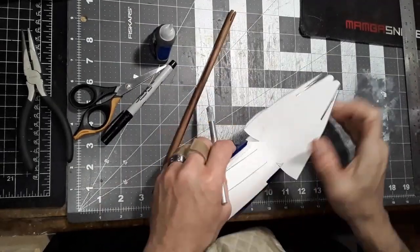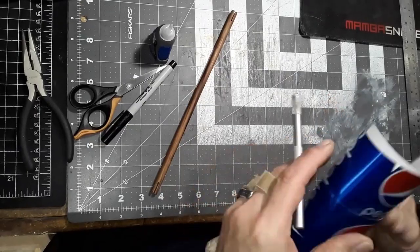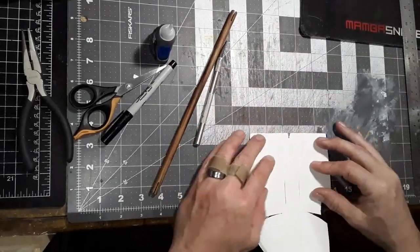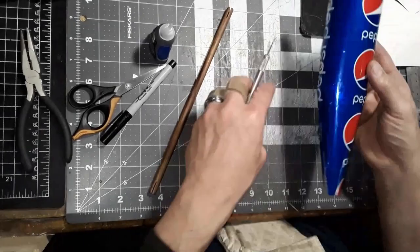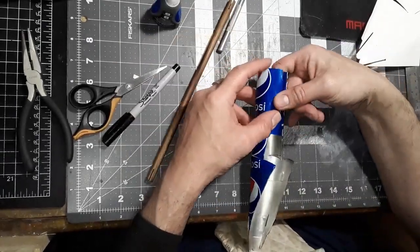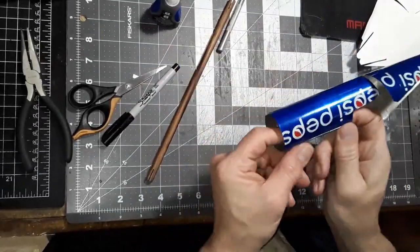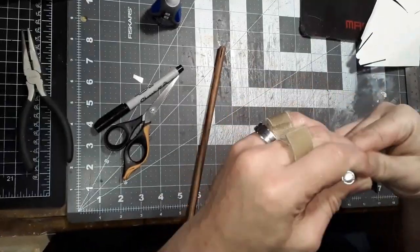Also, make sure to score the wing position lines on the fuselage, as shown here. This will help us guide the wings into position in later steps. Glue the forward fuselage tabs first. Then glue the rear fuselage dorsal tab. Save the midpoint fuselage tabs for last.